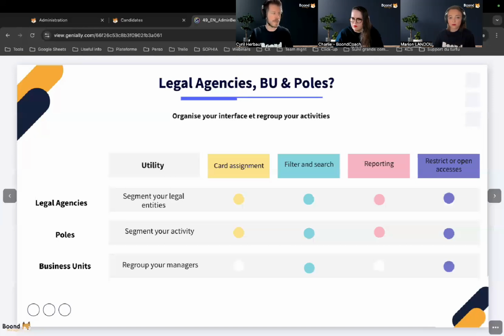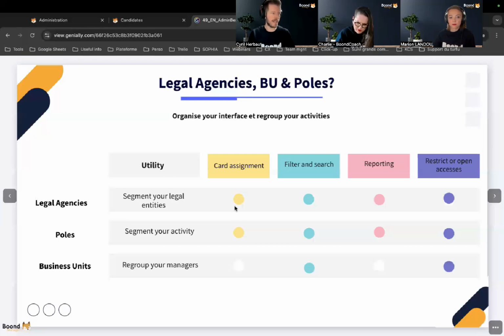So what does all of that imply when you do your configuration? Legal agencies and poles are assigned to cards, as we see here. One difference is that the legal agency is obligatory, so you have to assign one legal agency to a card, but the poles are optional.